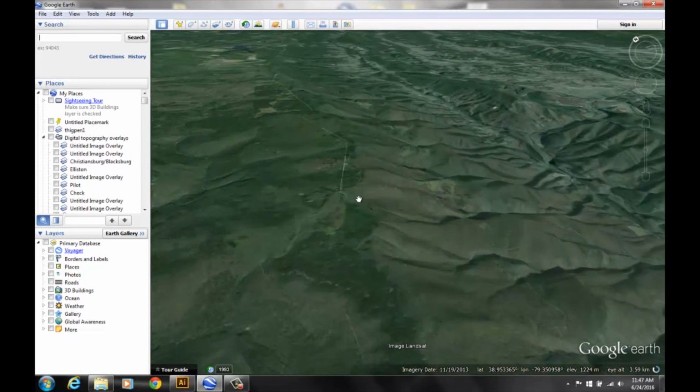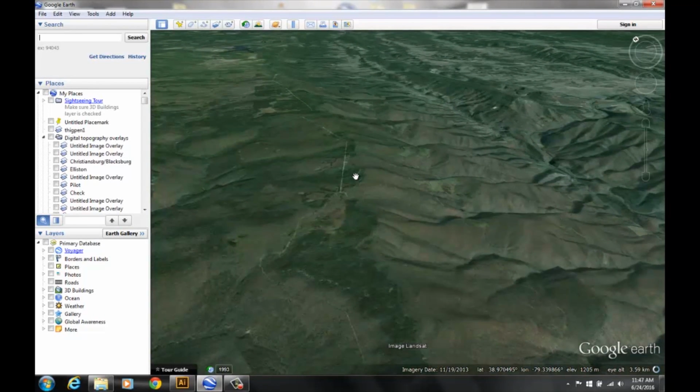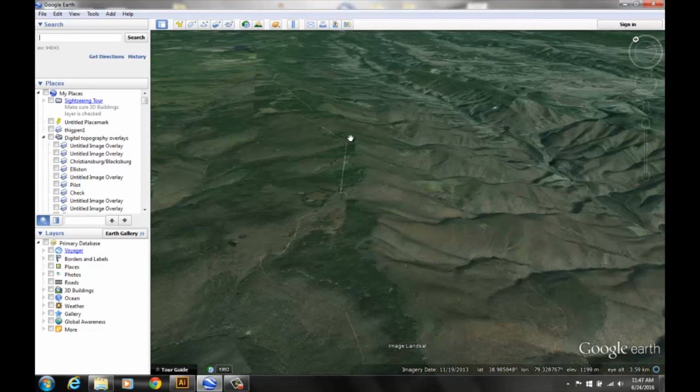So if you're standing in this area, this is called the Dolly Sods. It's a very interesting place to visit in eastern West Virginia. You can stand right up at the edge of the plateau here and look off into a river valley that drains out to the east to the Atlantic Ocean. Behind you is an elevated and sort of almost swampy or boggy landscape that drains to the Ohio River and then to the Mississippi and into the Gulf of Mexico.